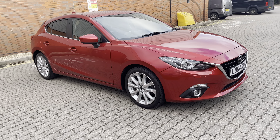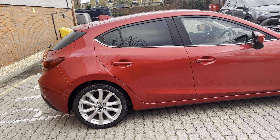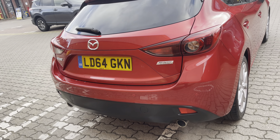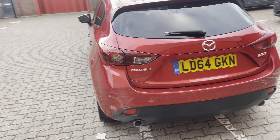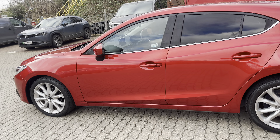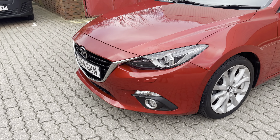Good morning ladies and gentlemen, this is Mark from MKG 3000 Mazda and Volvo here in Twickenham, South West London. Today I've got a lovely 64 plate 2015 Mazda 3 — this is the 120 Sport Nav automatic with petrol engine, presented in the special order colour of Soul Red. A very nice put-together car we've only just taken into stock.